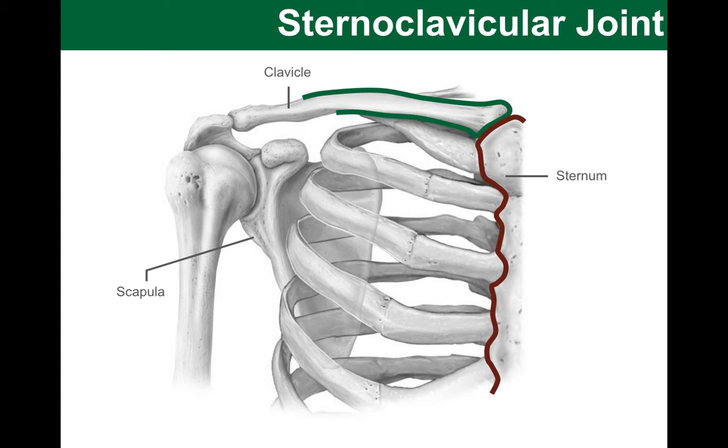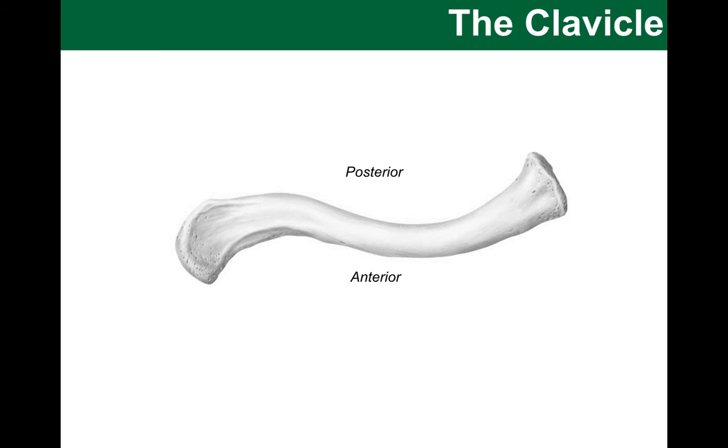So let's look at the bones involved in more detail. Clavicle, which is commonly known as our collarbone, is this S-shaped bone if we look at it from the top down. And this is a perfect time to highlight that it will not be enough for us just to know the names of the bones, but we need to know also parts of them. And clavicle would have a proximal or medial end which articulates with the manubrium of the sternum. And then we have the distal or lateral end which articulates with the acromial process of the scapula.